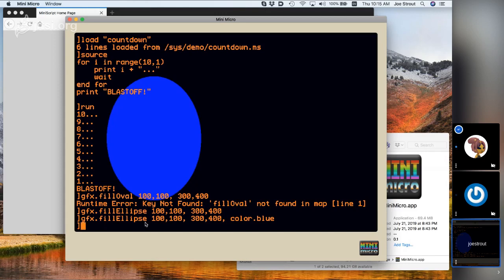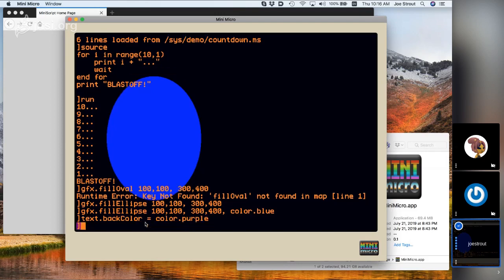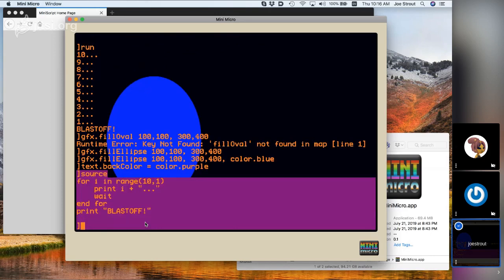That's awesome. Yeah, but for example, we could do text.backColor equals color.purple, and now any printing gets this purple background, which you can see is not transparent. So now it's covering up the graphics layer behind it. So can you set opacity on colors? No, you can do that. The colors are actually strings.